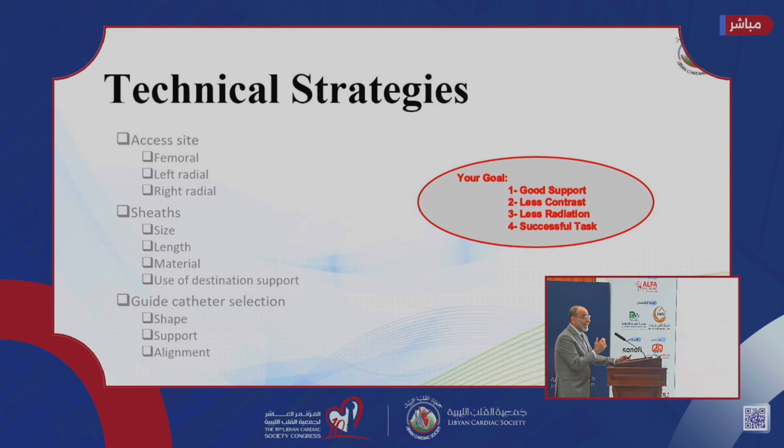So coming to the access side. Personally, I use right radial access in any procedure I do, about 98% of the time. But the literature supports femoral access for graft studies. If not, then the left radial, then the right radial. Sheath size, I'm always 5 French, except if I'm going to do a kissing balloon or kissing stent, then I go with 6 French. But again, for grafts, the consensus is you should go with a 6 or a 7 French.